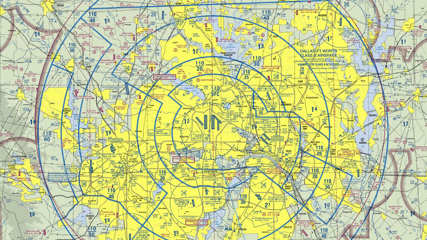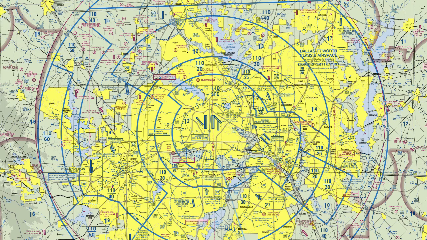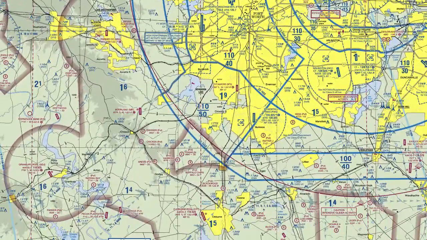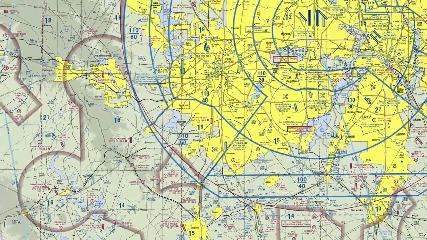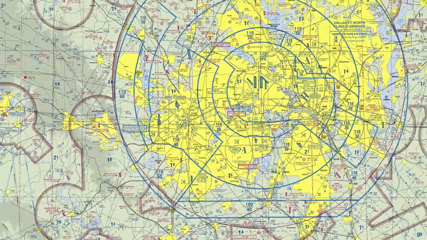The goal of Class Bravo and Charlie airspaces is to get airplanes down for landing — airline traffic can descend from 6,000, 5,000, 4,000, 3,000, 2,000 and then come in and land. It basically keeps general aviation away from Class Bravo airspace, because there are requirements you need to meet to be cleared in. One additional thing: every Class Bravo airspace has a 30-mile Mode C veil. We'll talk about those requirements later.